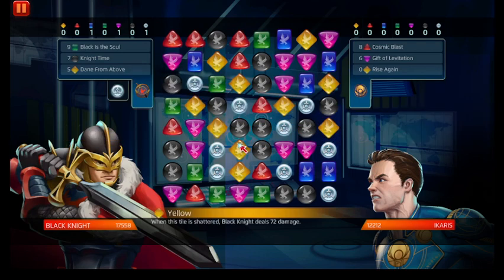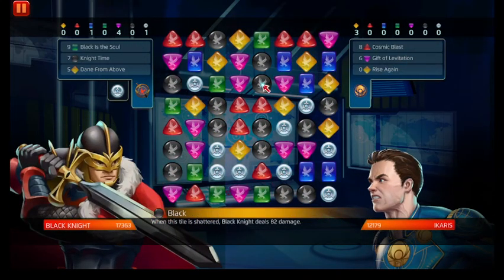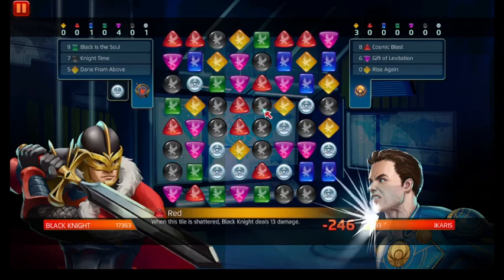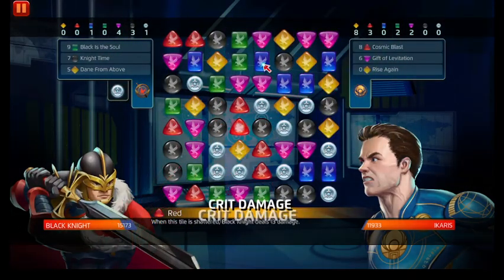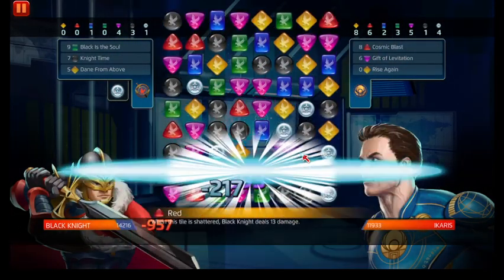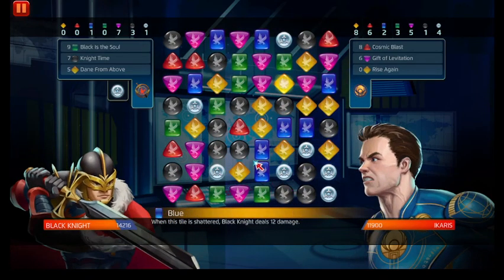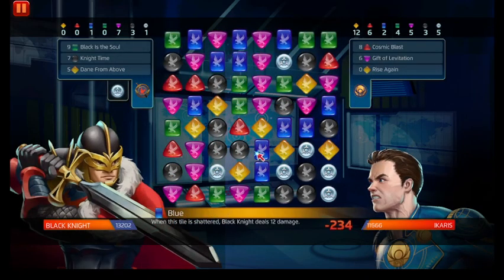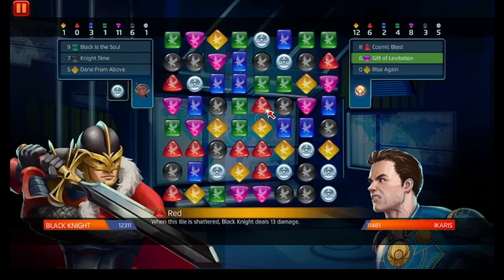So let's look at it. Like I said, there's the purple match there, so let's deny that. I know he's gonna grab yellow. That's okay. Let's grab this black. Oh no. That match damage is getting increased now. And now he's airborne, so we need to deny red real quick.